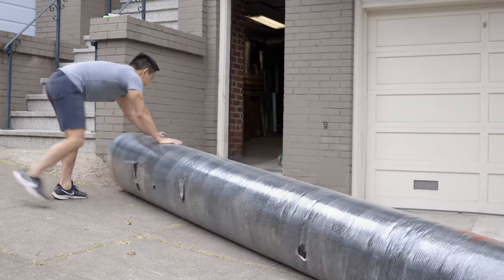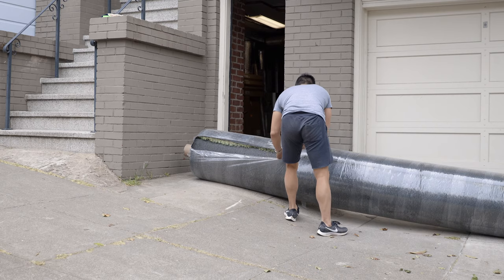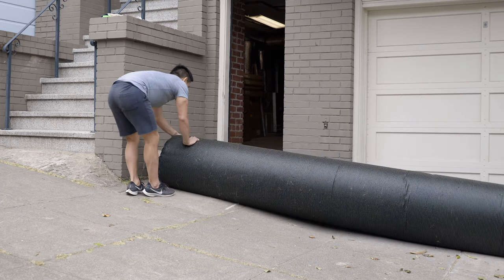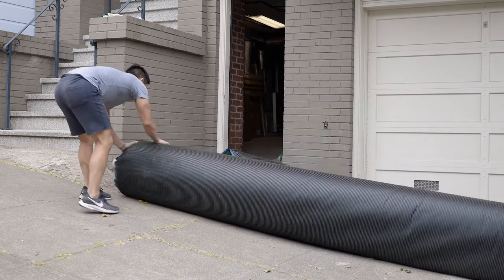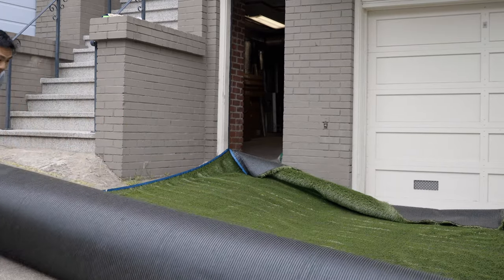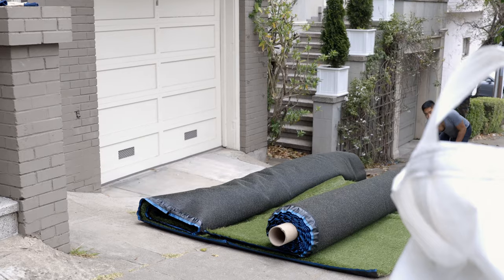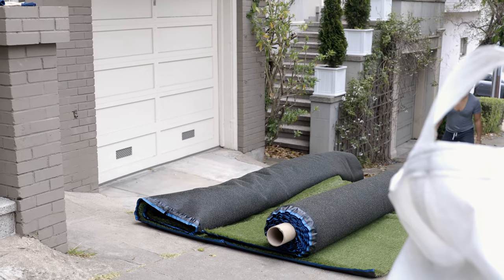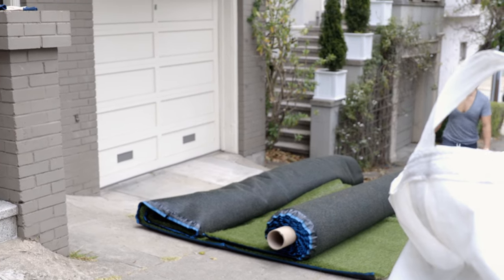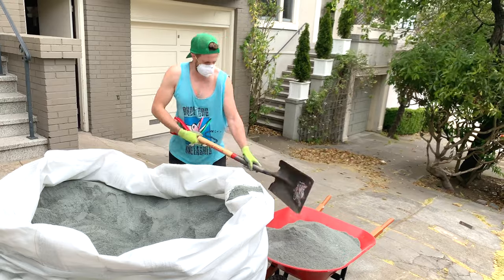I thought the 2 tons of decomposed granite was going to be the biggest pain to move to the backyard, but it was actually the turf itself, which was too heavy for us to carry. We had to unroll it and cut the turf in half on the sidewalk in front of our house before being able to transport it, and even then we were barely able to move it. But we did it, it just took us a while and a lot of sweat. Oh god, that's still heavy.